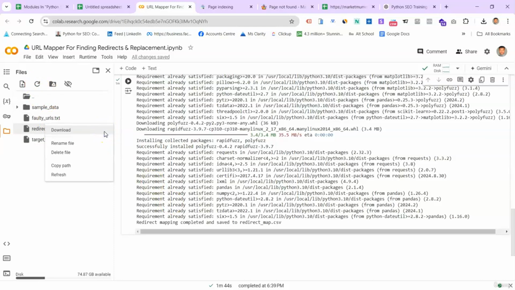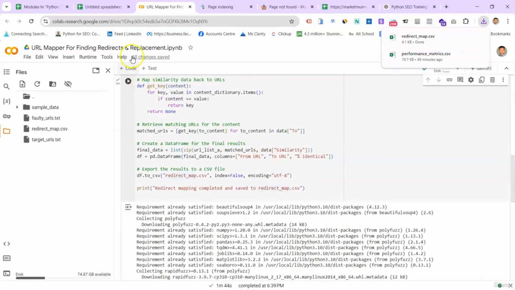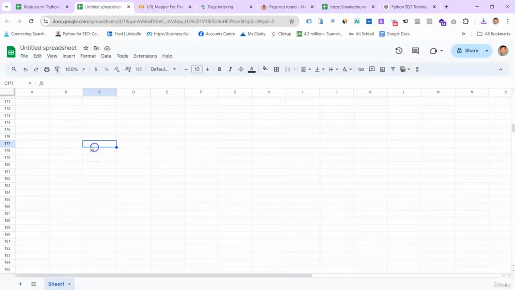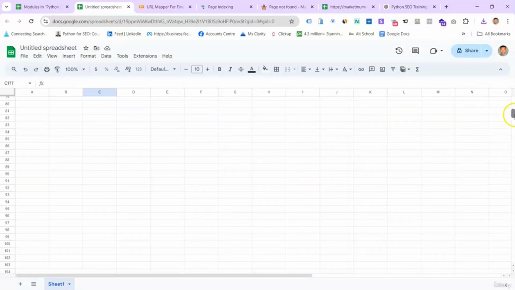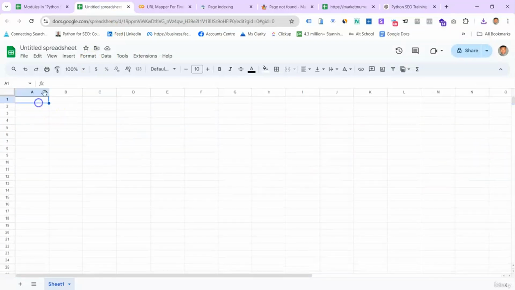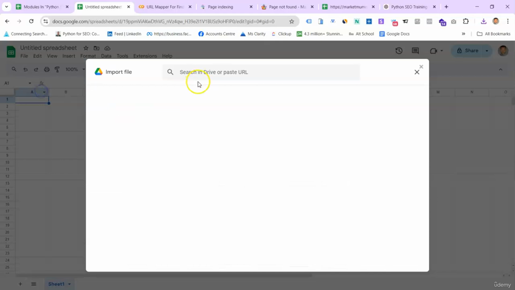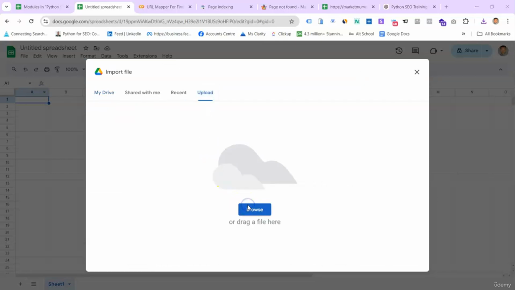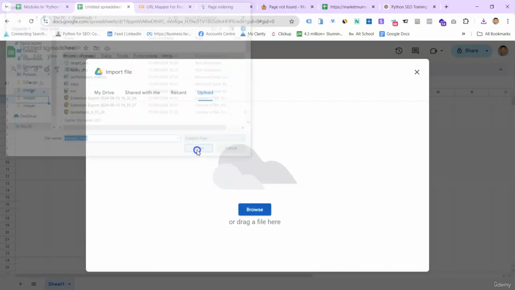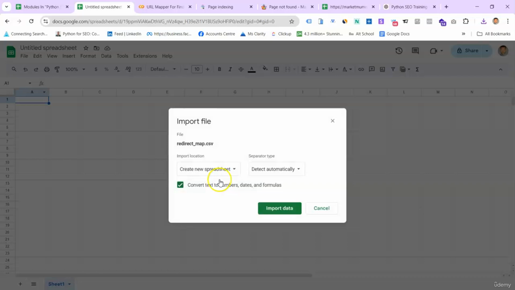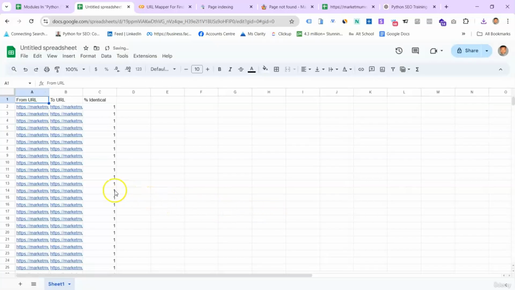We need to download it and then explore it within, I prefer to explore CSVs in Google Sheets. So let's see what is contained within it.